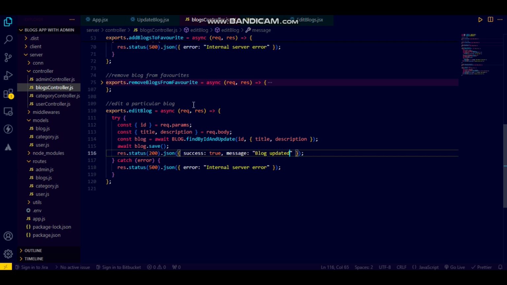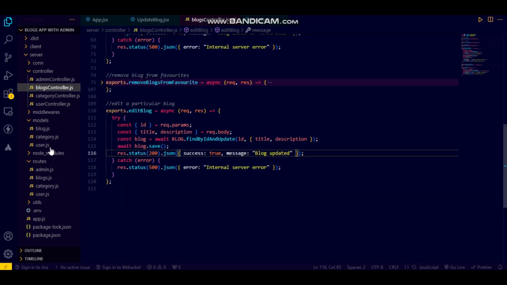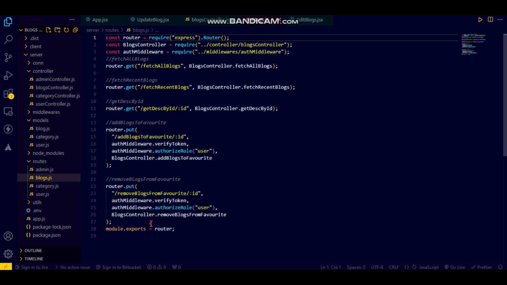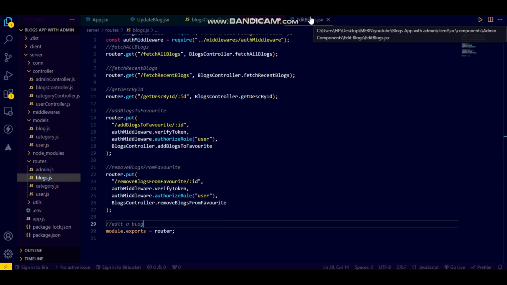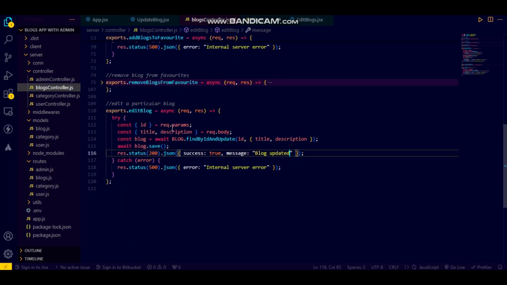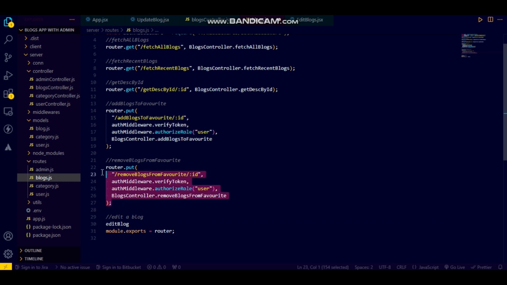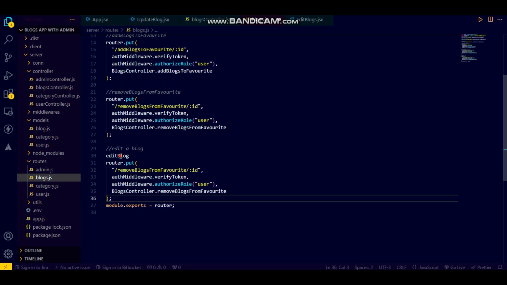Let me hit this method now. Go to blogs.js. Let me add the edit blog route, but I want to provide this functionality only to the admin. Let me copy it, and I can say edit router.put and editBlog.